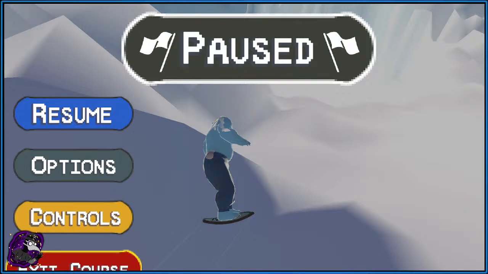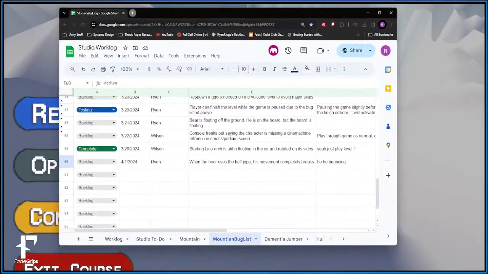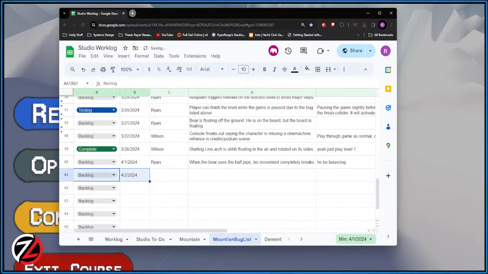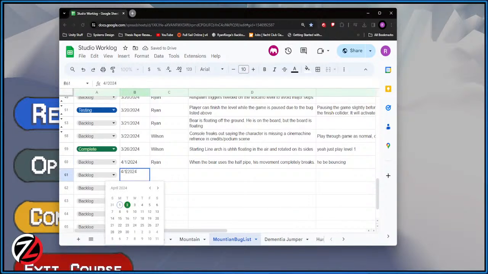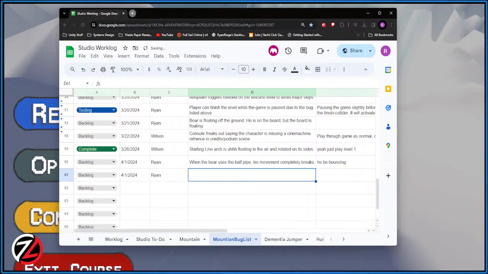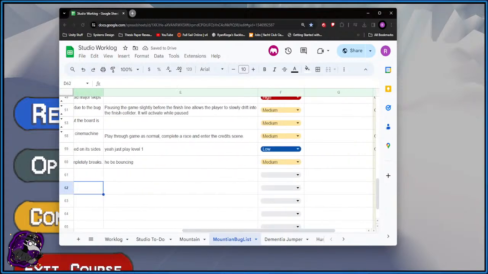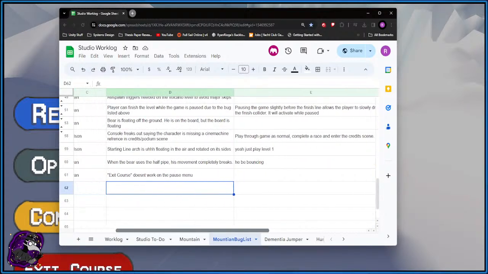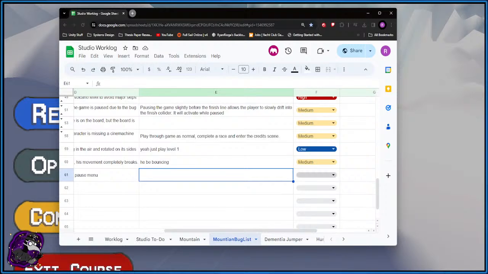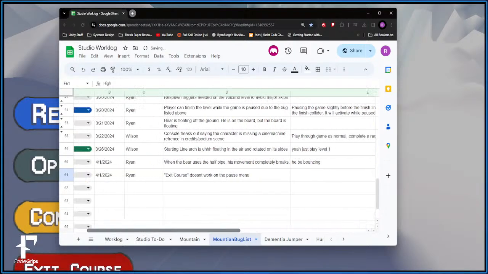Exit course doesn't work. All right. Cool. I'm going to have to go test that now in other levels.